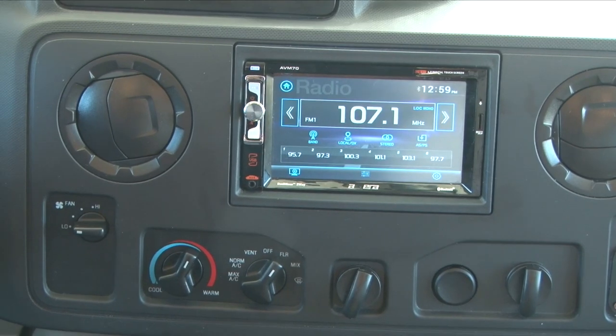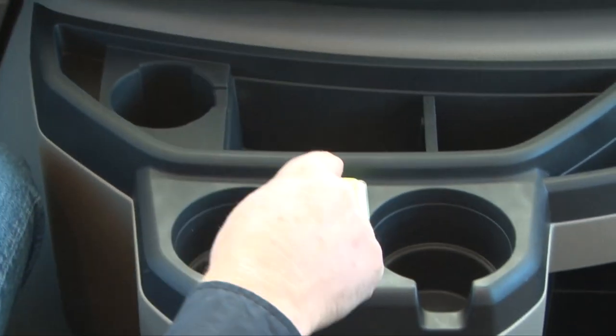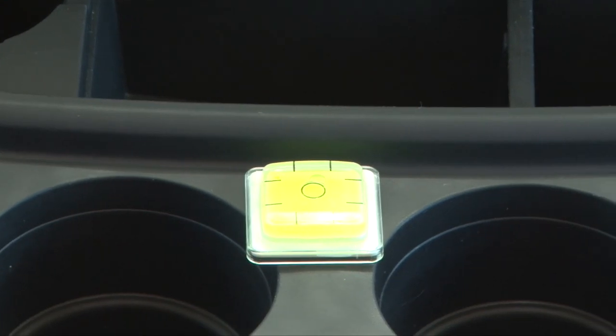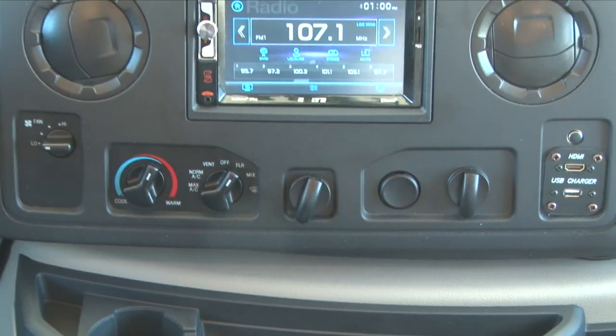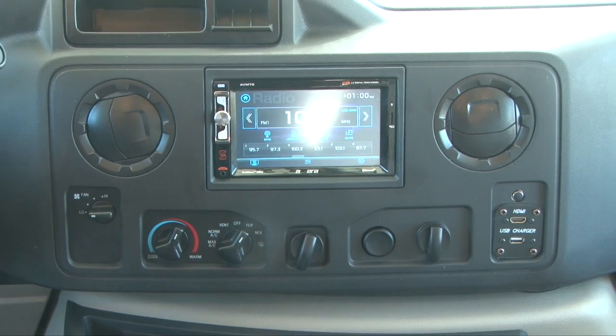There's a level here for you, so you want to make sure as you park that you're pretty level. You want this bubble to be touching that black circle in the middle. Your refrigerator's fluids have to be able to circulate. You need to be relatively level for that. If you're parking somewhere where you think you need the emergency brake, park somewhere else.